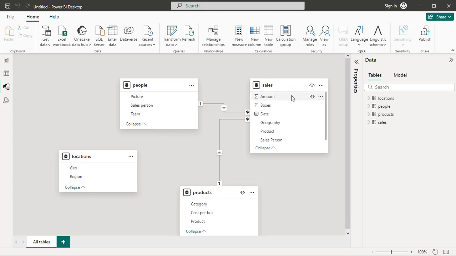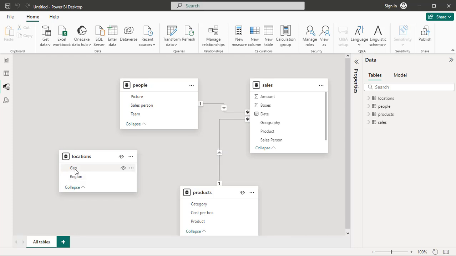All of them are connected to the sales table. One of the tables is not connected, and I know why. This is because the field name geography does not resemble this one. That's why it's not automatically connected.